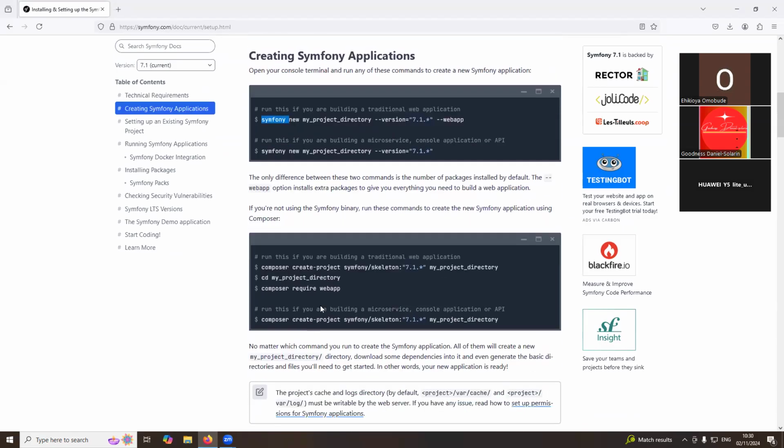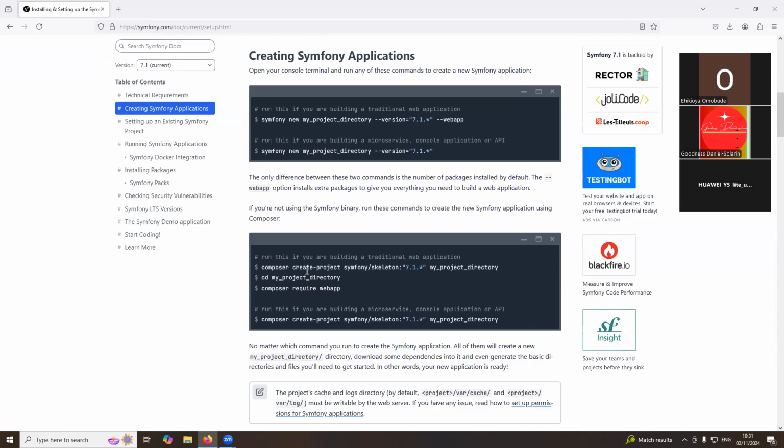I'm going to use the Composer command because we're using Composer. We create a new Symfony application using Composer, because our system has the Composer package. The first thing we'll do is open our terminal and use composer create-project.